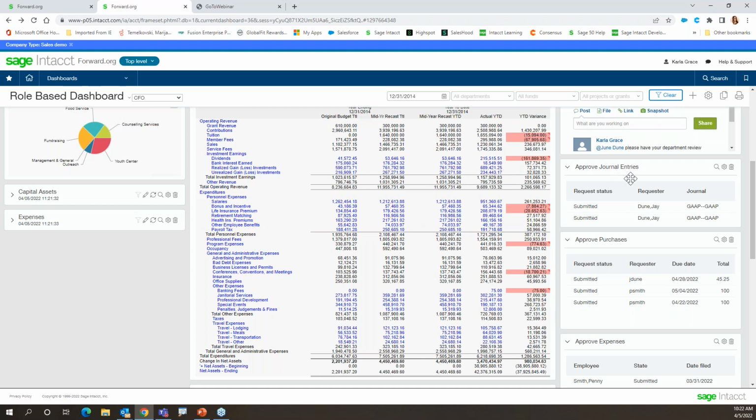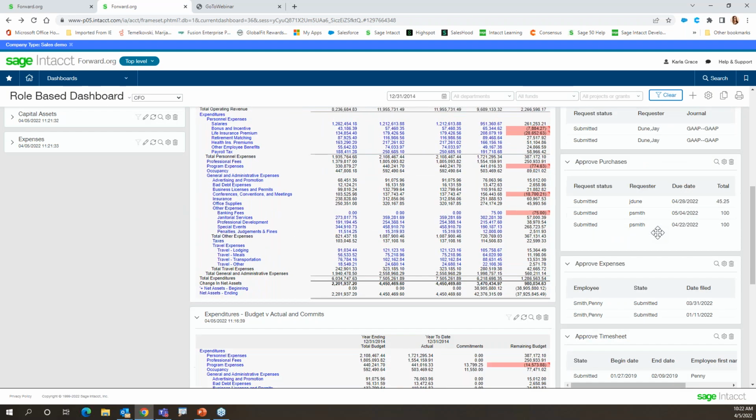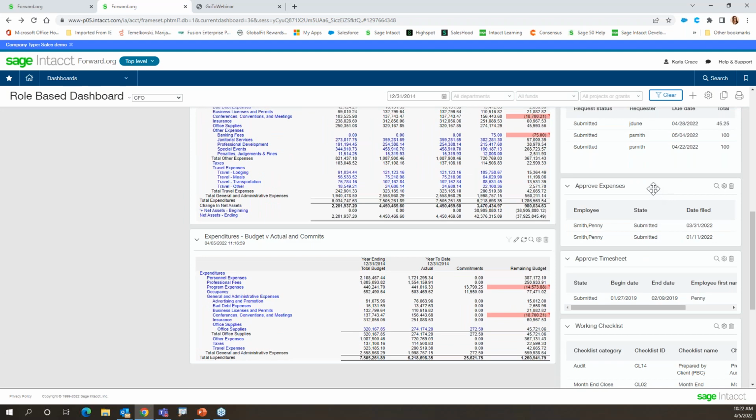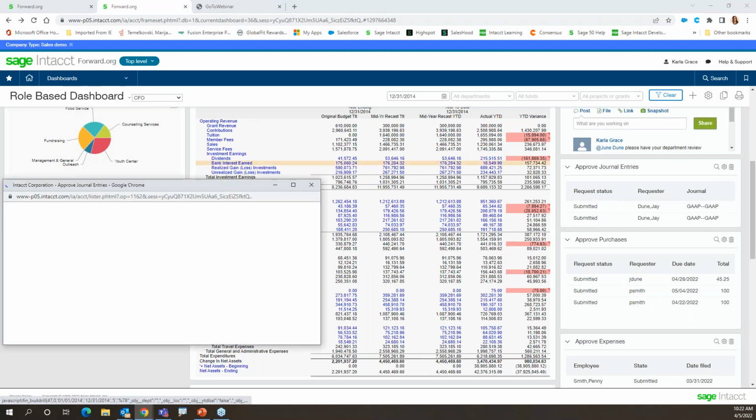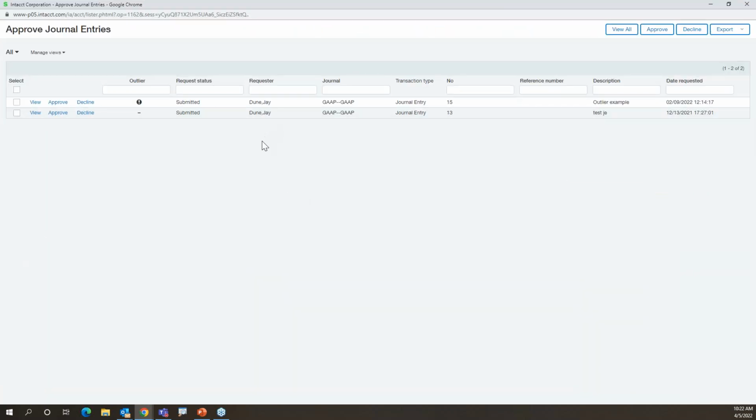Over on the right, I've added in approvals. So a setup like this would help you access them all in one place and be able to approve in a timely manner. From the dashboard, Carla can approve any pending journal entries, purchases, expenses, timesheets, bills, payments. So I'm going to go into the journal entries here. Go ahead and open that up. We see that J, an employee, has submitted 2 journal entries. Okay, so these journal entries are now pending and awaiting approval. So from here, Carla can view, approve, or decline them.